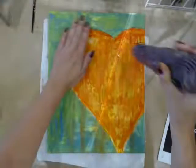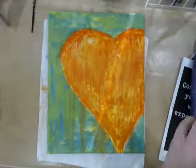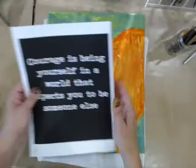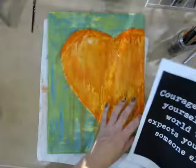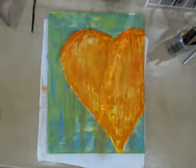Okay, it's pretty dry. Here's one of those things where I go, pretty dry, and then I go to do something. Okay, so I really have a couple of things in my head. First thing I have in my head is this saying that I want to put in the middle of this because I want the word free to be down here. But I have to reduce the size of this print that I use because it's Gigantor City. I don't know what I was thinking, so give me a sec.